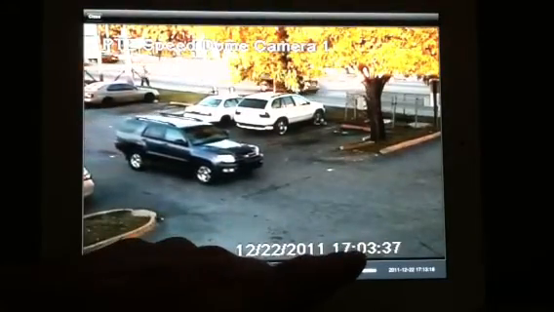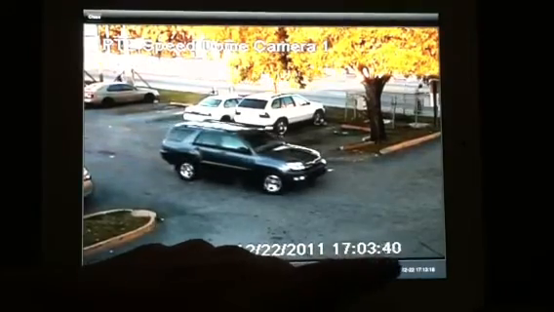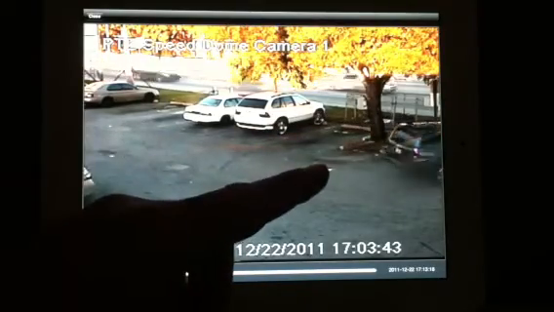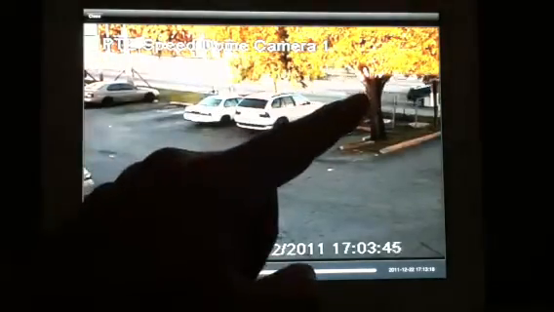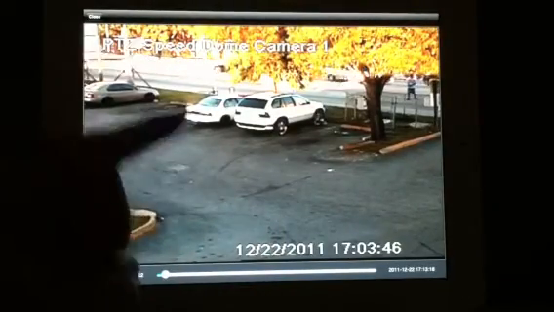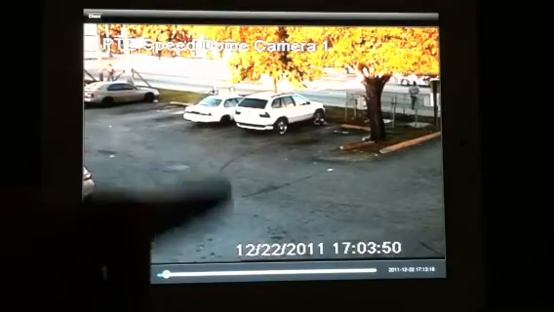I'm able to see today's date, 12/22/2011, at 1700 hours, because it's military time, which is about 5 o'clock in the afternoon. And I'm seeing in real time a camera moving out of the way, right in front of the PTZ camera. And I'm seeing real-time movement on the street in front of the shopping plaza, all in HD quality. Reliable video if and when you need it to capture any events at your place of business.